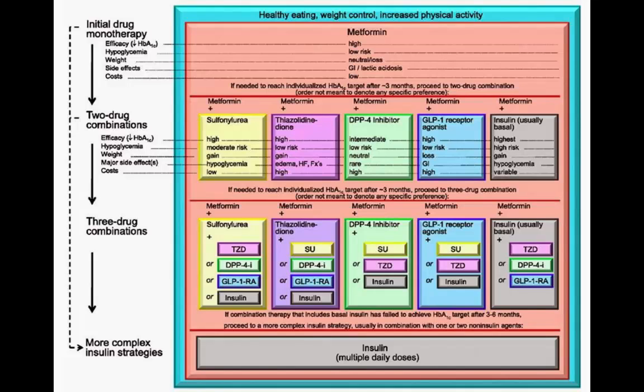Now remember, before you choose the second medication, you have to maximize the dose on the monotherapy. So you start at a low dose, for example with metformin or sulfonylurea. You have to maximize the dose of that monotherapy before you add the second, and you do the same for the second choice until you either add on or you add the insulin.